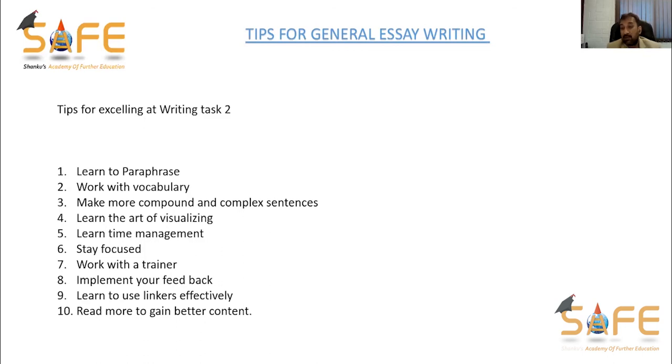This is the best possible idea that you can get. Before attempting your task 1 or task 2, just identify the linkers you can remember, 6, 7, 8, and write them down on a piece of paper in front of you, so that when you're planning and writing your essays or your task 1, you are able to place them effectively without forgetting them.